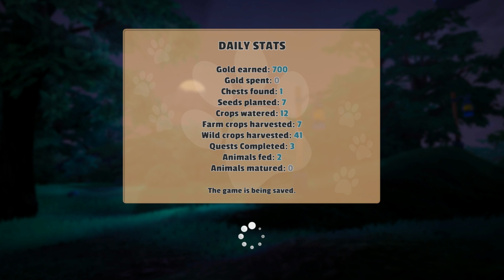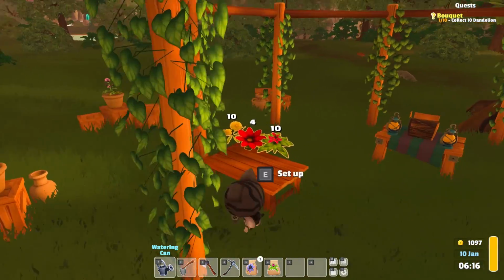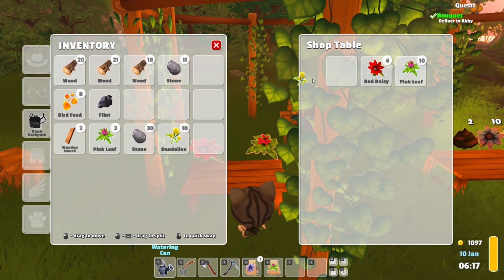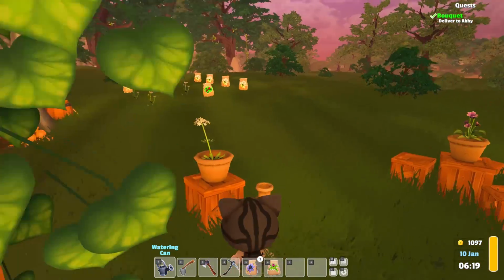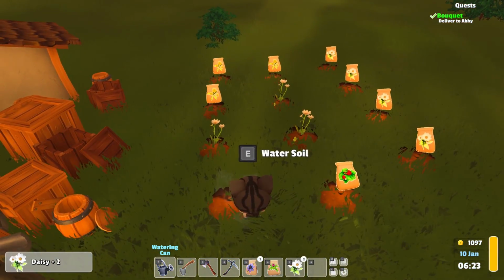Tomorrow's the big day after all, when we'll be opening up our shop again. And I think I may have accidentally put our dandelions in the shop. Oh, JessiMew, you need to go give these to Abby. She is not going to be happy if you forget to give her dandelions. We'll put the 1 extra dandelion inside the stock. That's what the problem was.